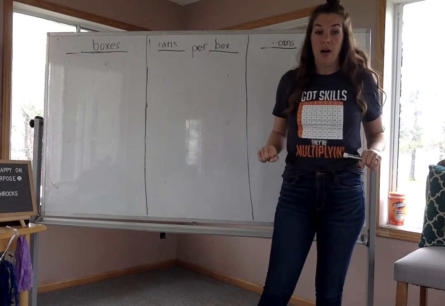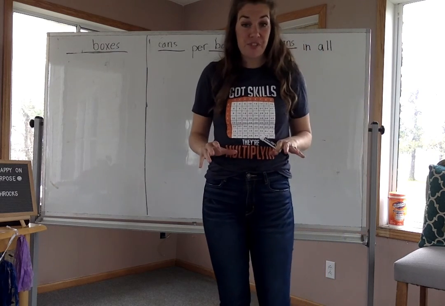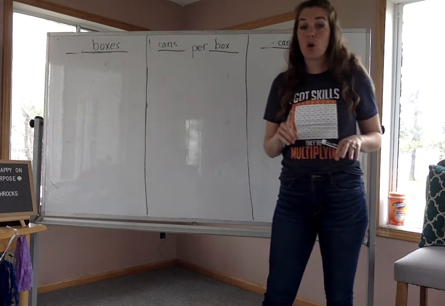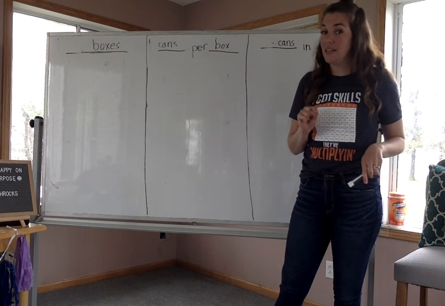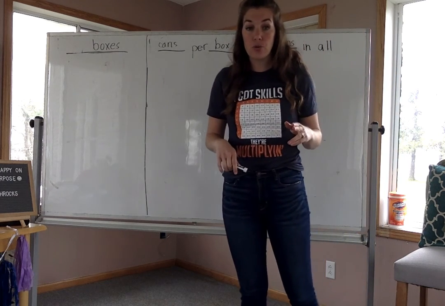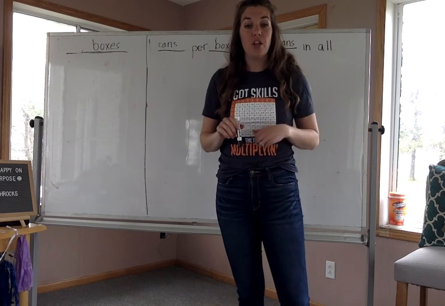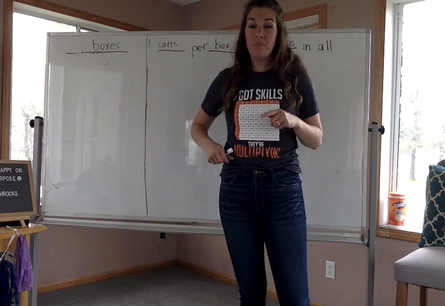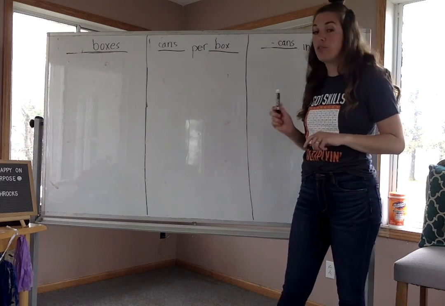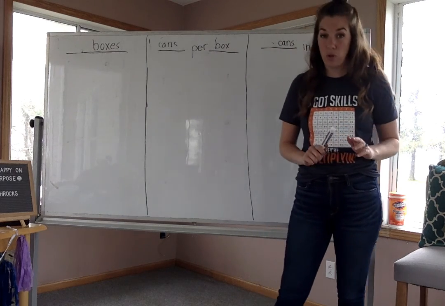This time I am going to use the same problem about Kate, except you are going to find out I've changed something slightly. And if you watched part 2, I told you that in this video, you're going to find out that we might not be able to organize all of her cans into groups equally.